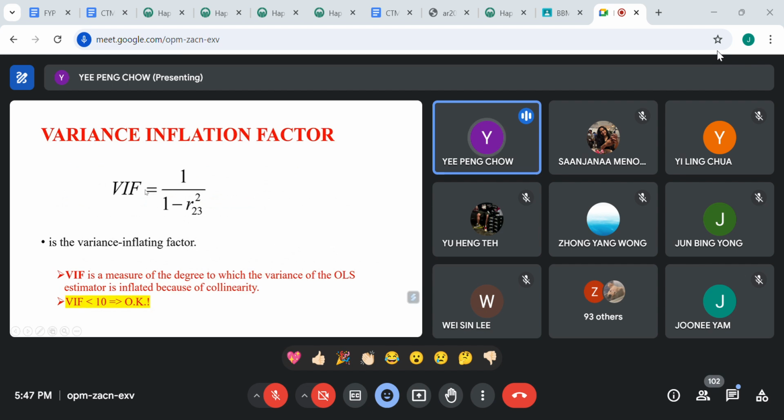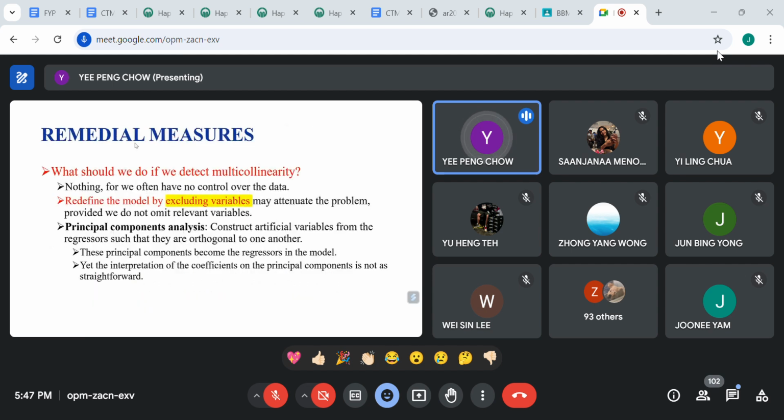All right, now we go into remedial measures. What should we do if, after we run our multicollinearity test, using correlation analysis or VIF, we find a problem? As I mentioned, you must solve it. You cannot leave the multicollinearity problem unresolved. There are a few ways to solve it.